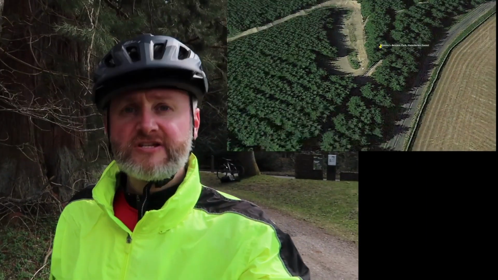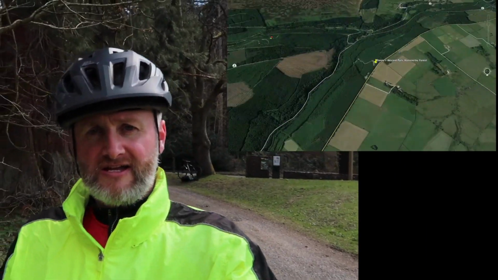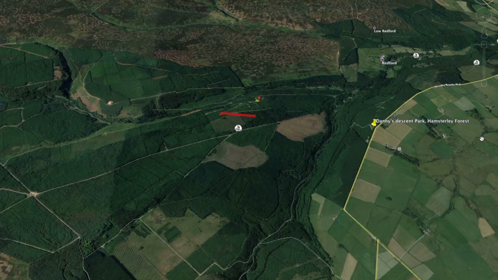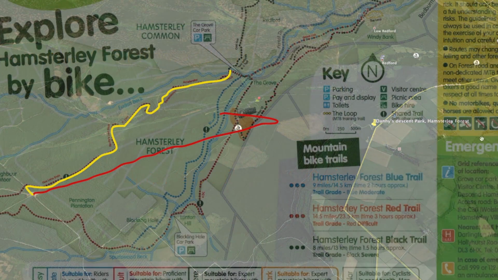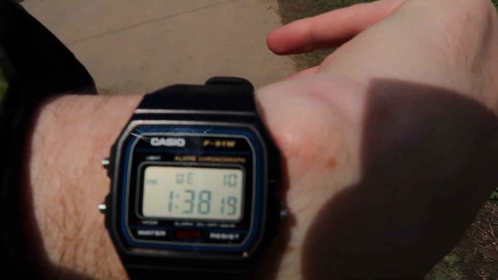Right, we're just at the bottom of the K line. It's a red line, so some bits are pretty tricky, but it's a massive climb up to the top. So I'll see how long it takes to get up, and then I'll see how long it takes to get down. We'll be able to see what the difference in the speed is, because the distance will be relatively the same. Now the time is 1:38. I'll see what time it is by the time I get up there, but I'll also start my stopwatch as well. Right, see you in a bit.